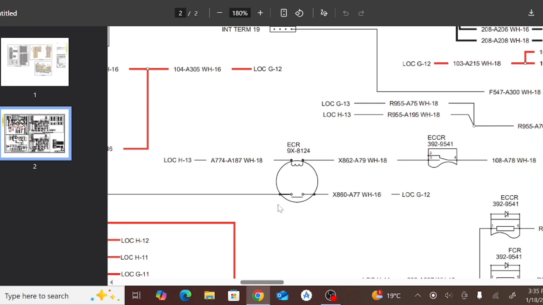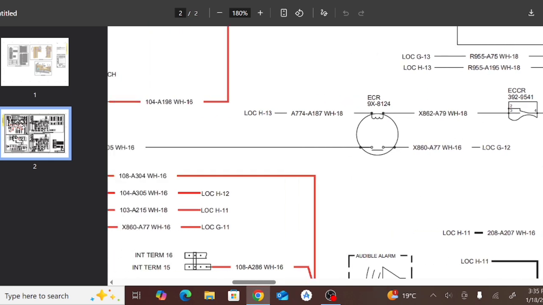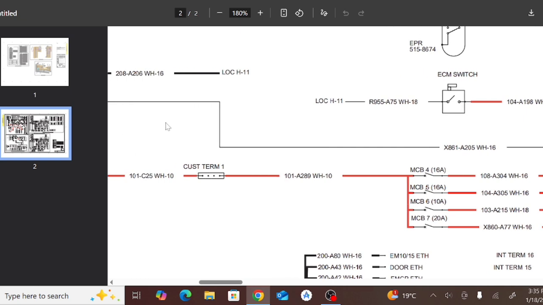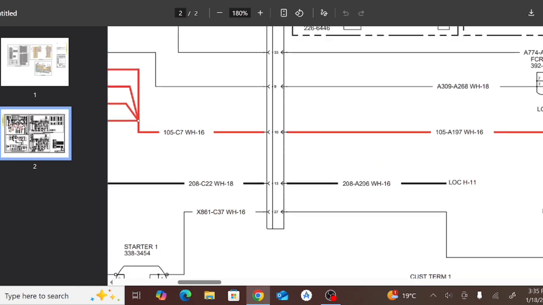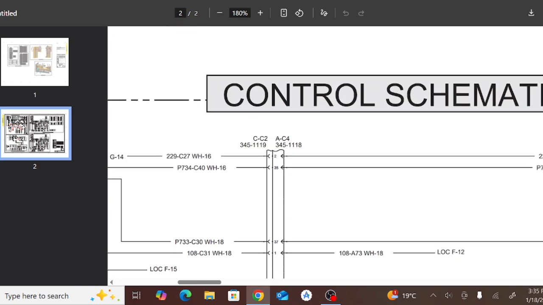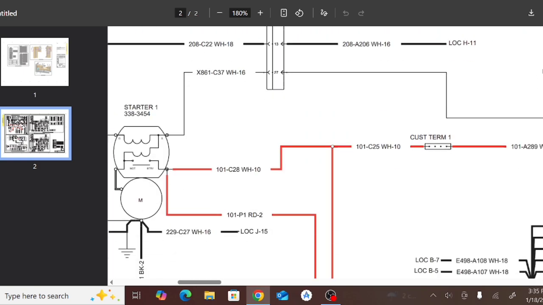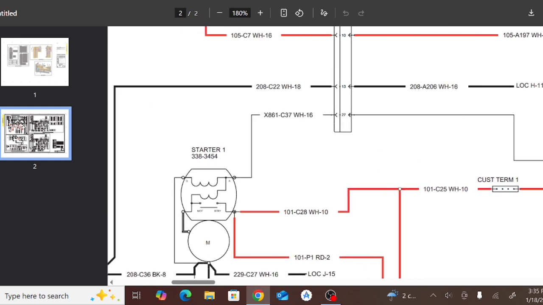As you can see here, starter motor log H13, and then this connector, if you follow that wire, this is coming to the EMC, another connector which I explained already, is C2 and AC4 to the pin 27, and then going to the starter motor, okay.